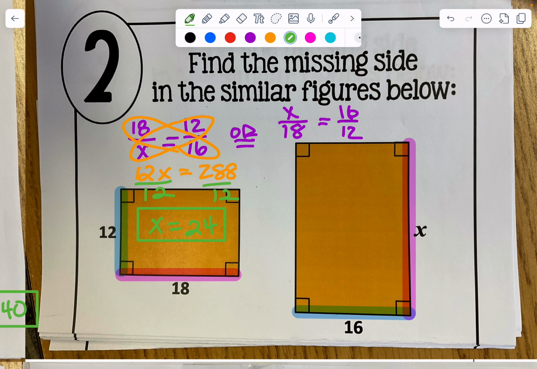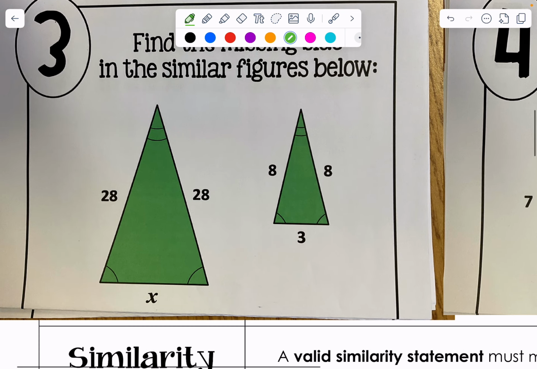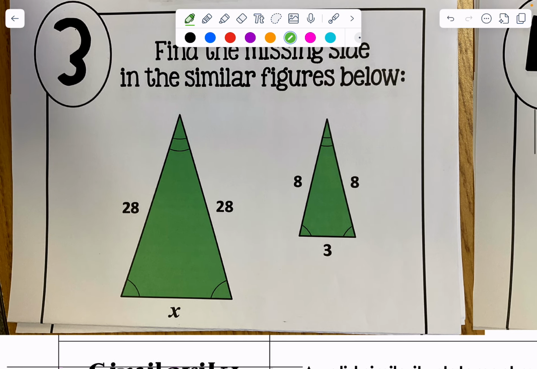If you think that maybe you messed up on 3 and 4 based on how we just did these problems, maybe pause and go back to those real quick. All right, I like number 3. I think it's pretty straightforward. We can see that the 2 triangles are oriented the same way, so that helps. So X and 3 correspond, and then it doesn't matter what other two sides you pick because they're the same.